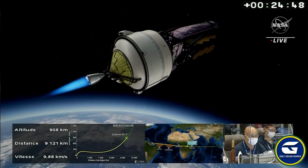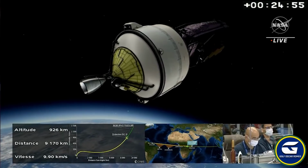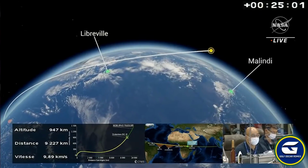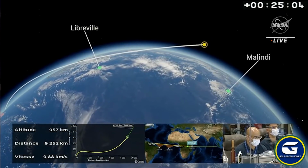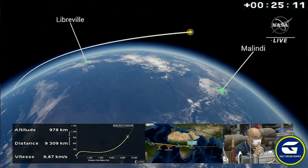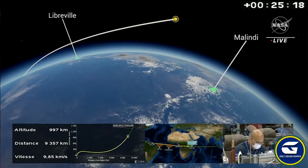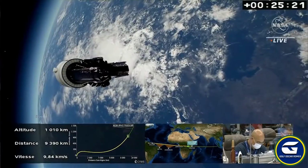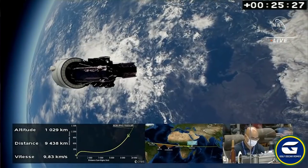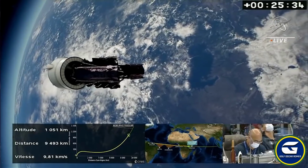And we're standing by for upper stage shutdown and the cutoff of the upper stage engine. Engine cutoff. All parameters on board are normal. The shutdown of the engine was confirmed exactly as expected, with the exactly expected altitude and speed and velocity. So now we have entered the coasting phase, the ballistic phase, that will last for a little more than 2 minutes.